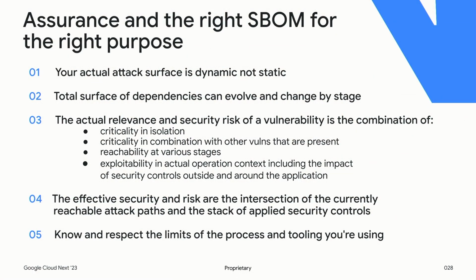Key thing then is using the version of the SBOM when you've gotten it for the right purpose. Number one, as we talked about, your attack surface, your dependencies are not static, they're dynamic. What you have in build, only a subset of those are likely to be used by the calling function, the call graph, the actual running, and it can change run to run. So being able to understand how those dependencies are being used, if you've pinned the dependencies, so actually you get a specific known version, or it's a range or a version above, so now what you're dependent on will change over time as the package updates. Those are all things that you have to factor in when you start generating your SBOM.